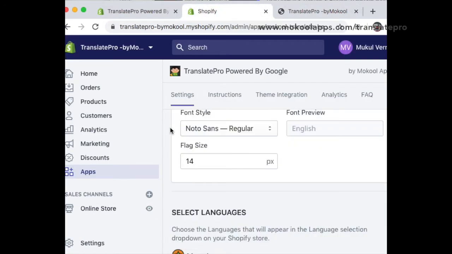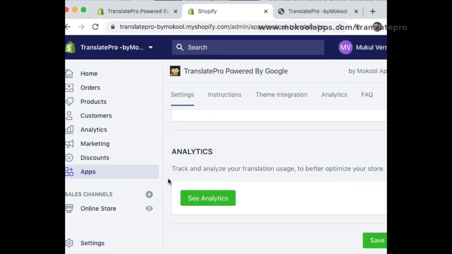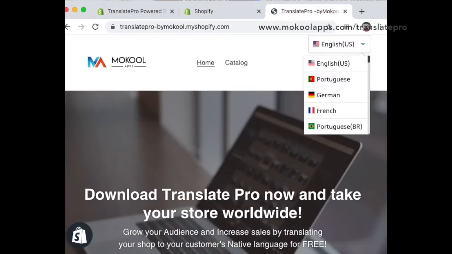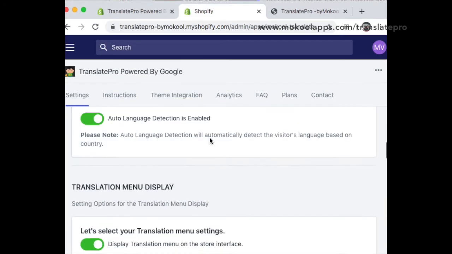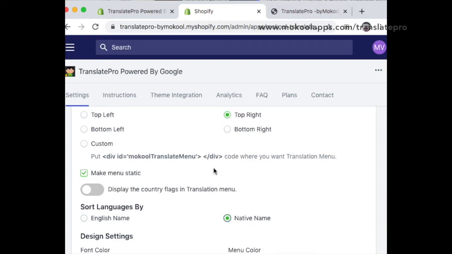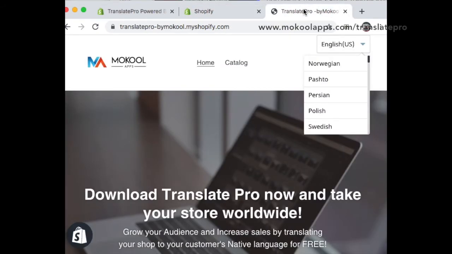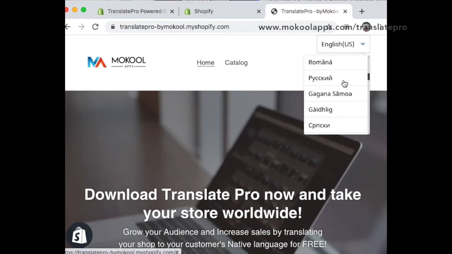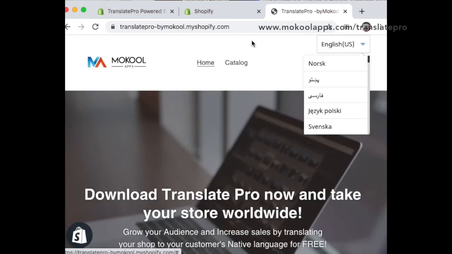The other thing you could do with the selector is flags. If you don't want to display the country flags, I always feel that the look and feel of the website really has to go with what you're doing and what your store is. So if you didn't want the flags, you can just remove them. The point of all this is to make it feel and look like your website. You can even have it written in native. There's a lot you can do here to make sure the look and feel goes really nicely with your website, and now it'll be in the native language so people can see it from around the world wherever they are.